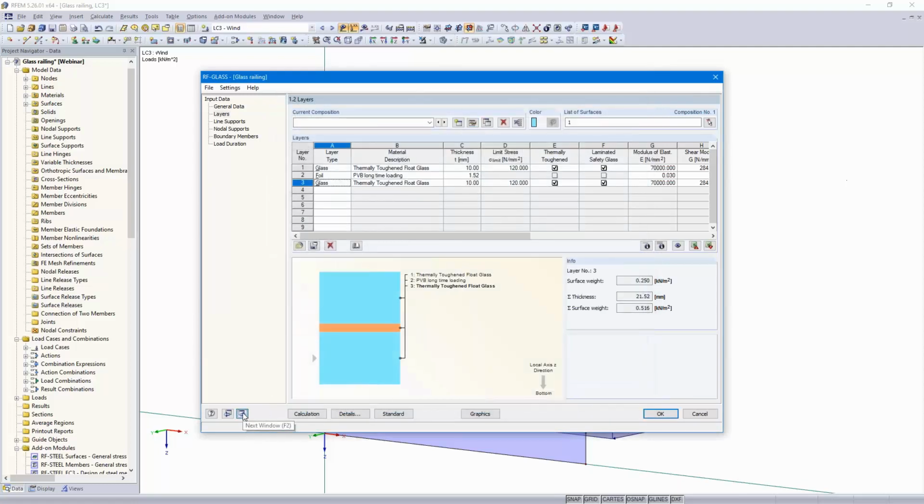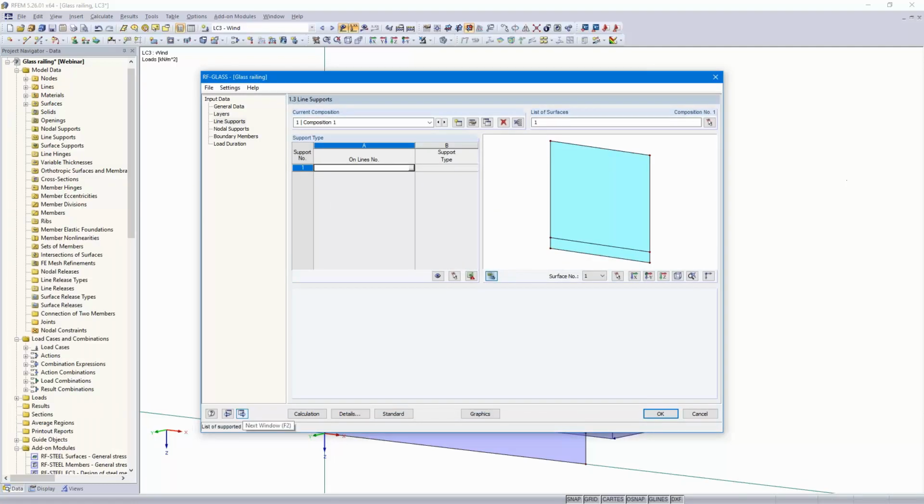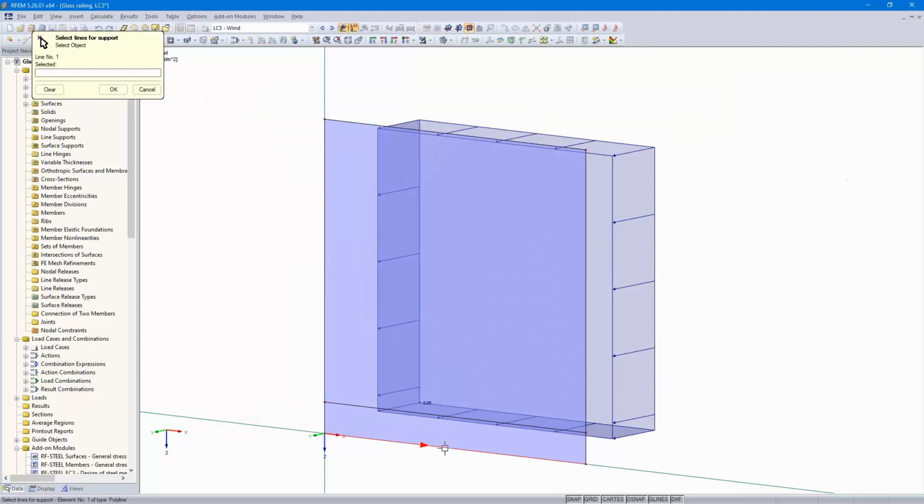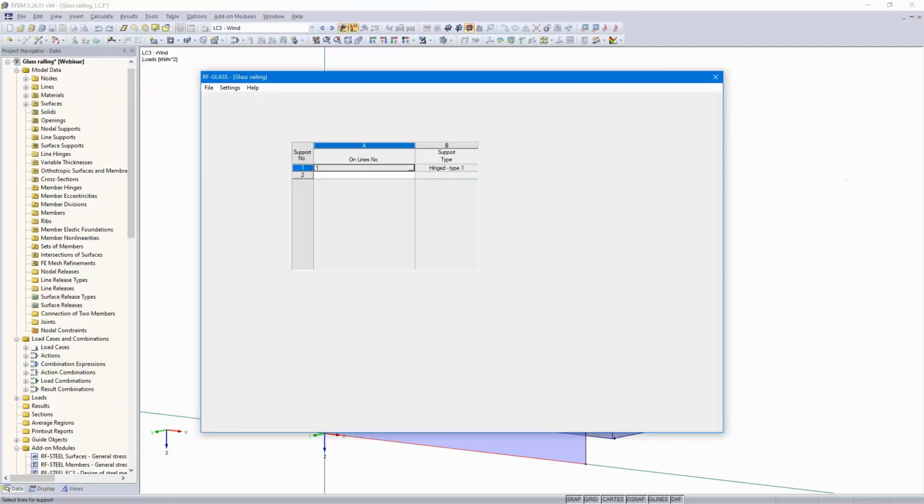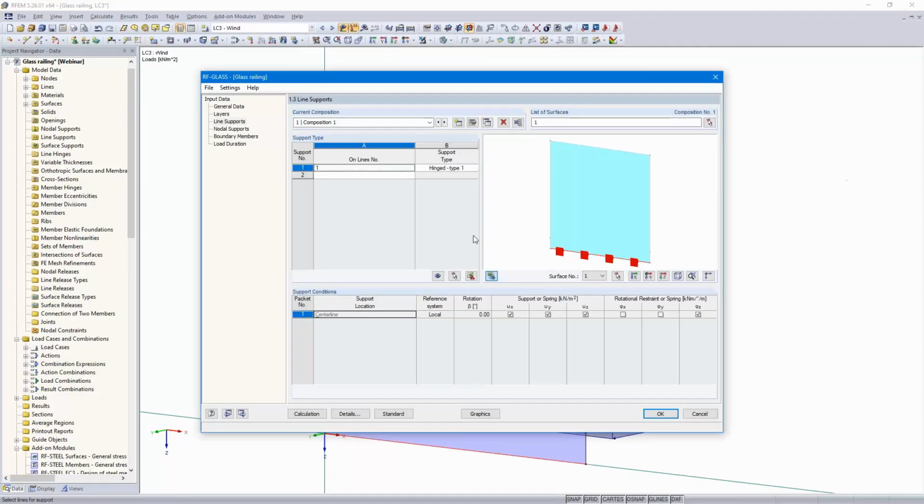So then the next dialog, line supports. I start with the first line, the bottom, okay. And I would like to support in all 3 directions. As you can see here, there are several support types, hinged types and rigid, and I use the user-defined type.